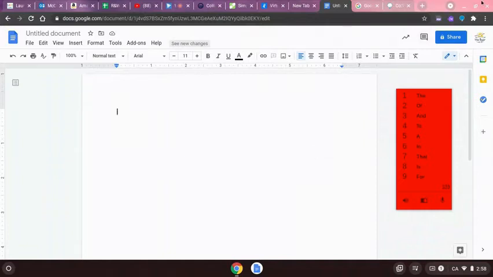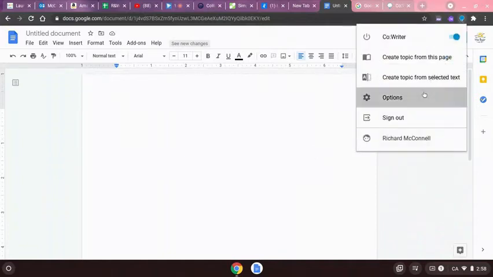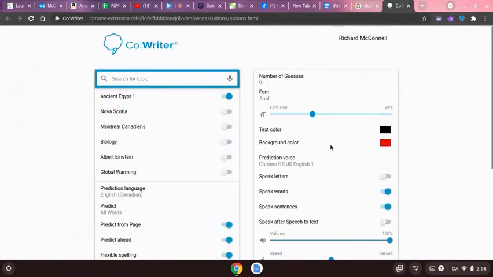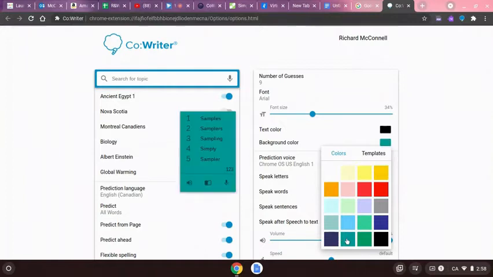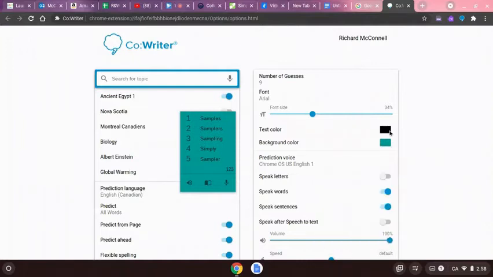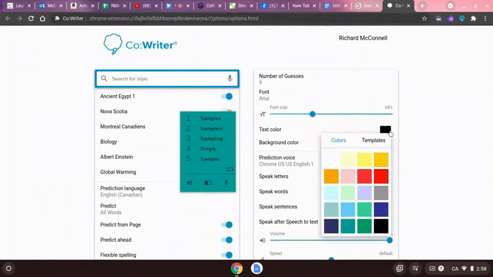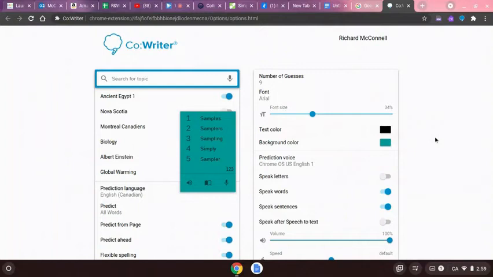And also, if I go back into options, I could change the color of the word prediction palette. So background color, and of course you'd want to have contrasting colors. I could change that to a blue. You can see the example here. And the text color should contrast, of course, so that you can see it. I could try different. I could say, oh, that one's not that good. That's a little better, but I liked the black, so I'm gonna stay with that. So you can see it's a bit of a hook. The students could choose the colors they like, and maybe that would be a small motivator.